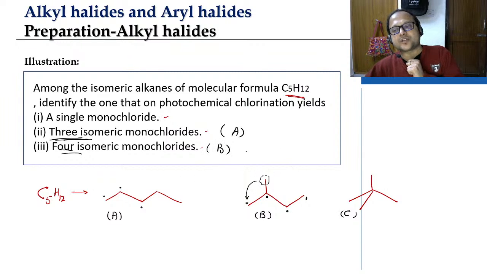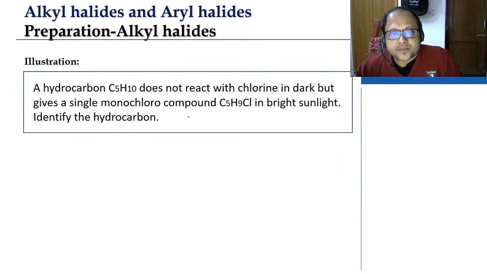And obviously then one should go for C. You can see that this position has got no hydrogen, it's a tetravalent one, it's a quaternary position. So rest all the hydrogens are equivalent. That means this one is as good as the other 3. So only one possibility of replacement, and hence as we discussed, this should be C. I hope this concept is clear.